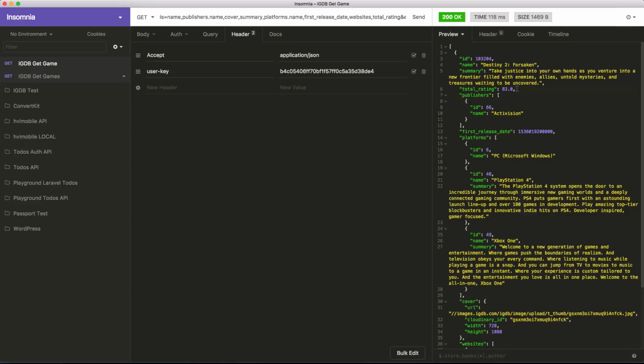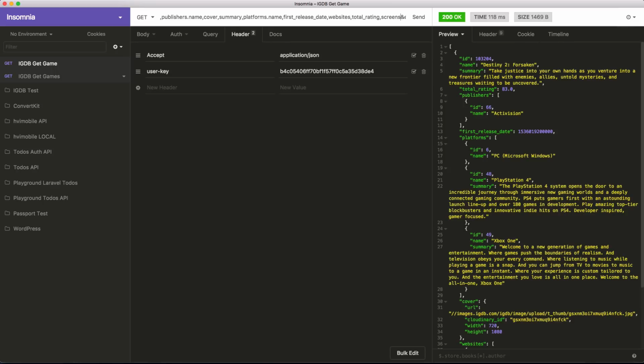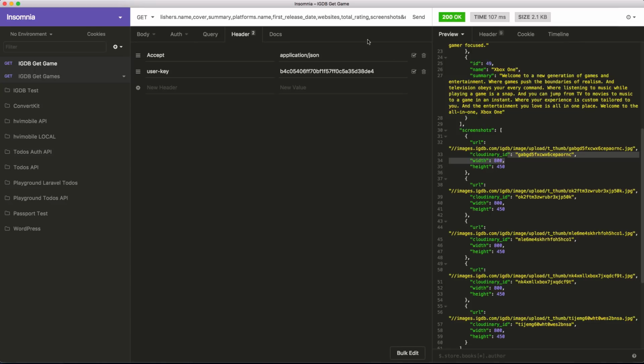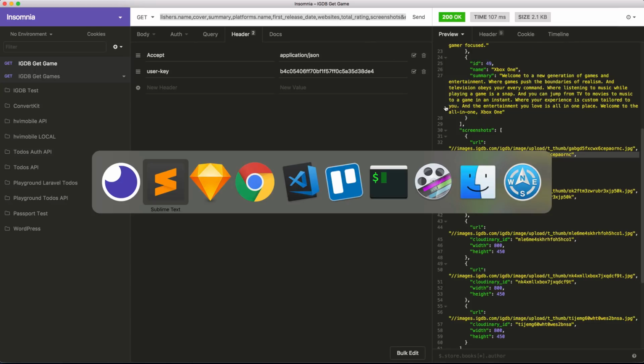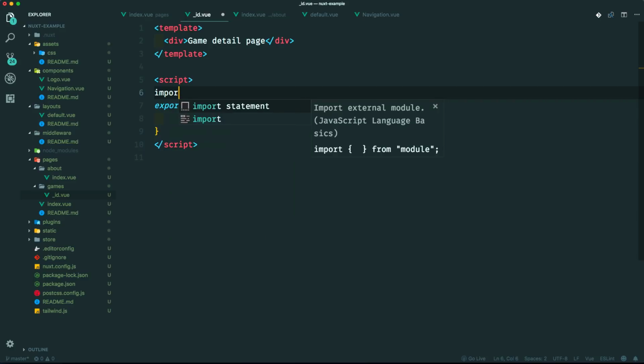And yeah, we'll just display this as well. And we want the screenshots, which is similar to the cover, but it's going to come back as an array because there's more than one. So screenshots, and there you go. Cool. So that is all the information we need. So let's go ahead and make that Ajax call from within here. So let me just make a script here, and let me import Axios.